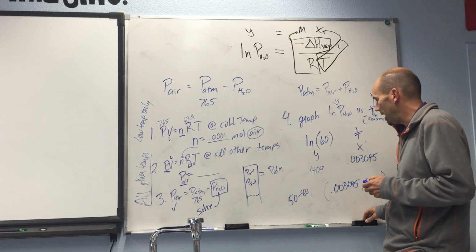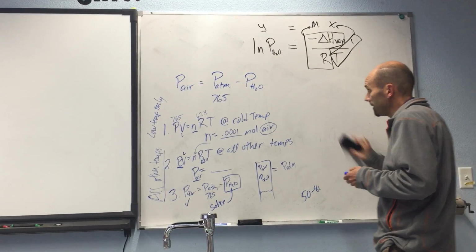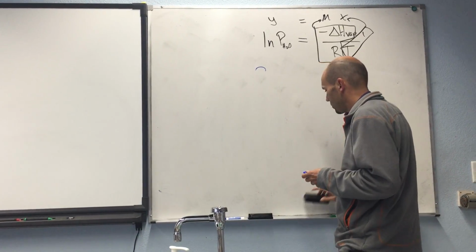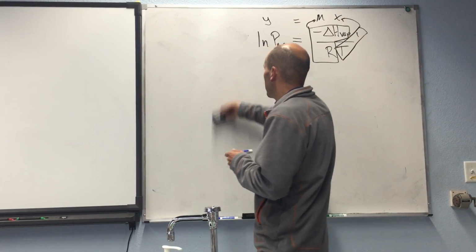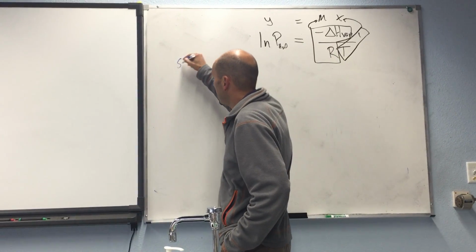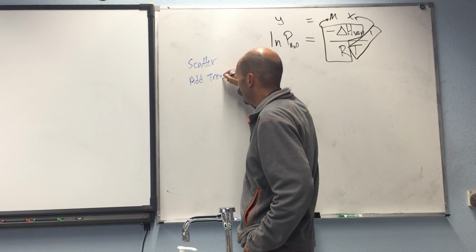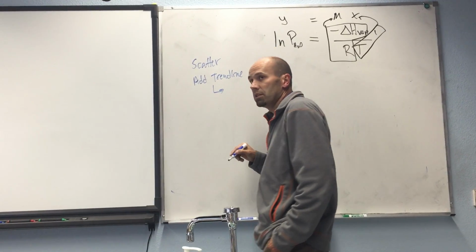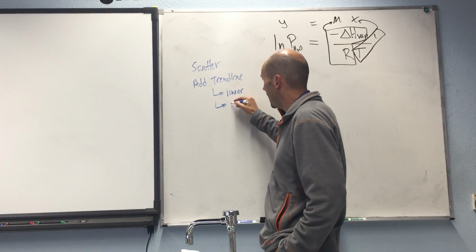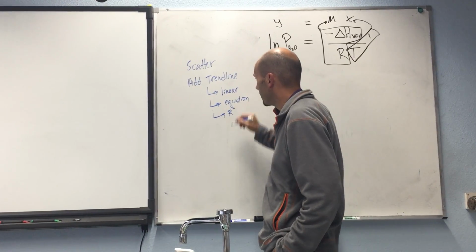Once you have those graphed, then you need to get a linear regression. Okay, and so we are going to be using an XY scatter plot. So you're going to go to your Excel, plot all those points, and put in a scatter plot. And then you're going to have to add a trend line. And to that trend line, under the options for trend line, you're going to have to, first of all, make sure it's linear. Add the equation and add the r squared value.